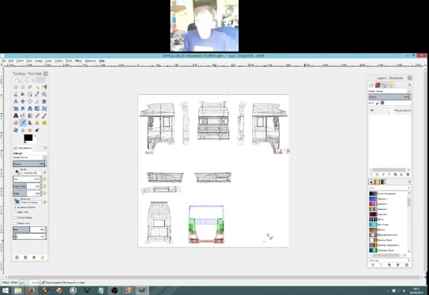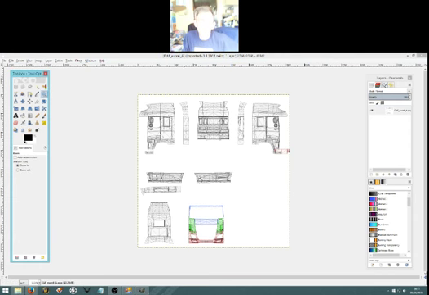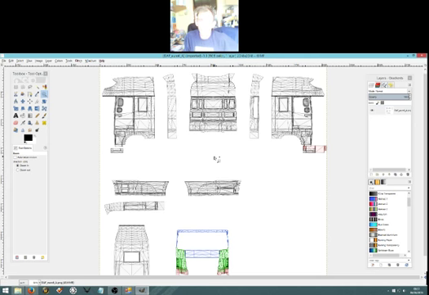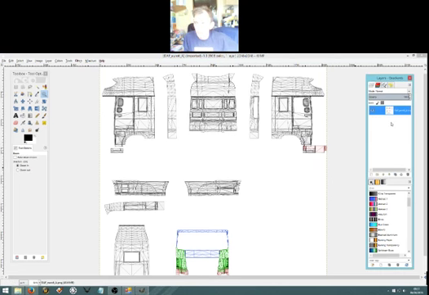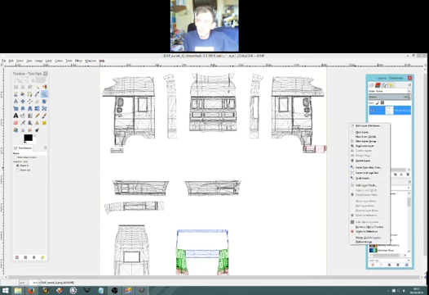So, right, what we'll do, got the magnifying glass, and we'll make this a bit bigger so it's easier to see. First job is go over to your layers, right click, choose new layer.